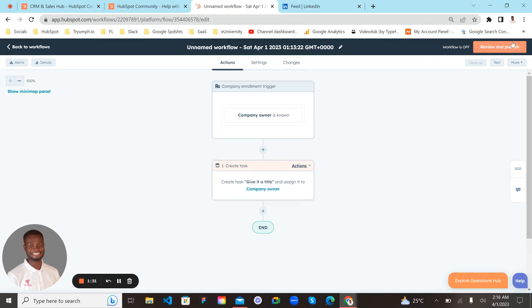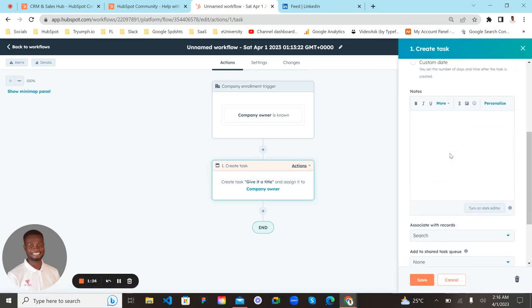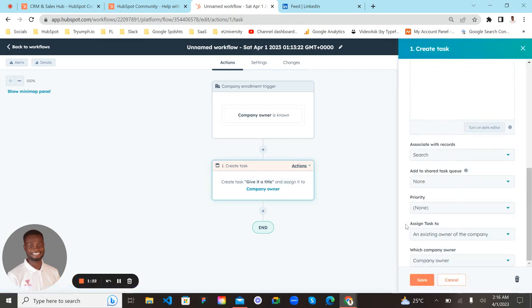Once you turn the workflow off, you come to edit the create task, and make sure that when you are trying to assign the task, you assign them to the existing owner of those companies.